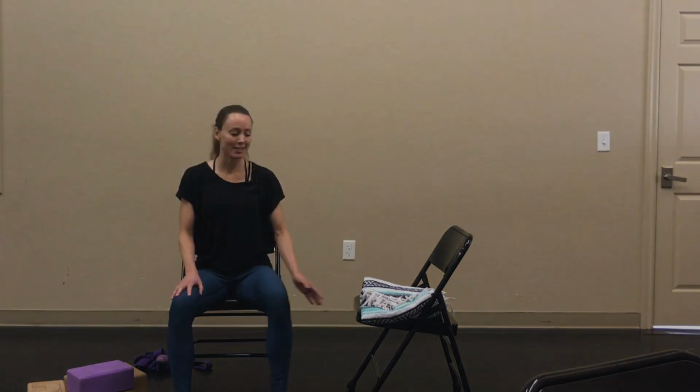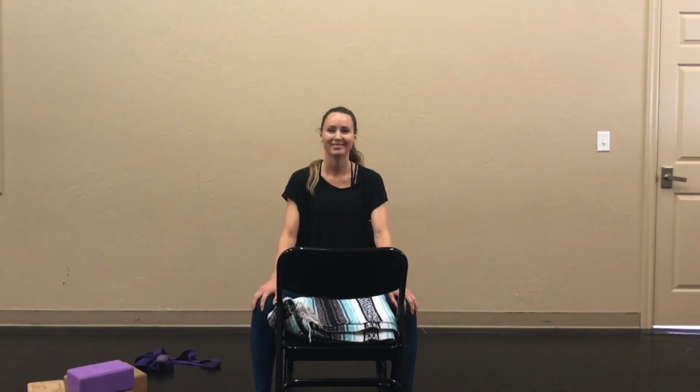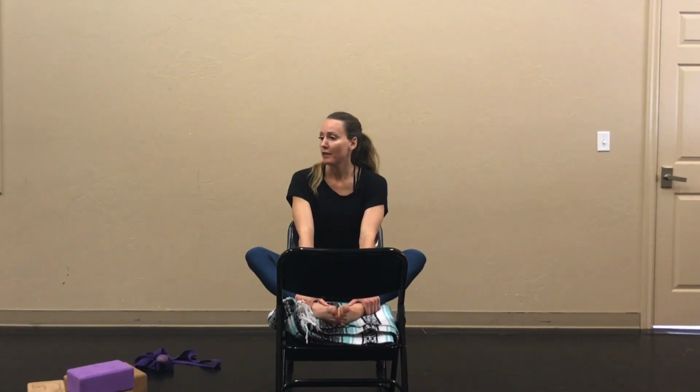All right. We're going to bring our chairs in front of us. Okay. So with a chair in front of us now, we're going to bring both legs up, soles of the feet together. And you want now a full diamond shape here. We're going to take a rounded fold forward to stretch the back. Hopefully we can find that spot.